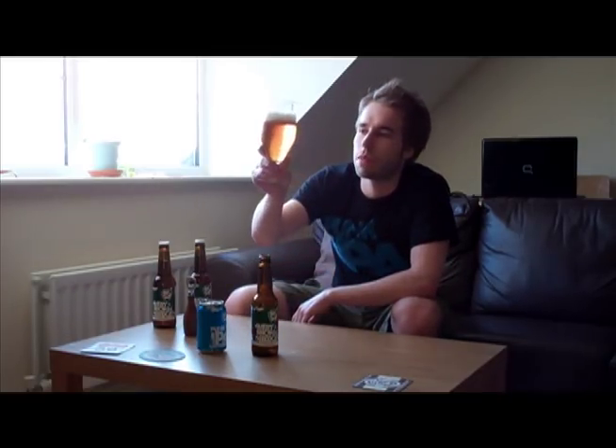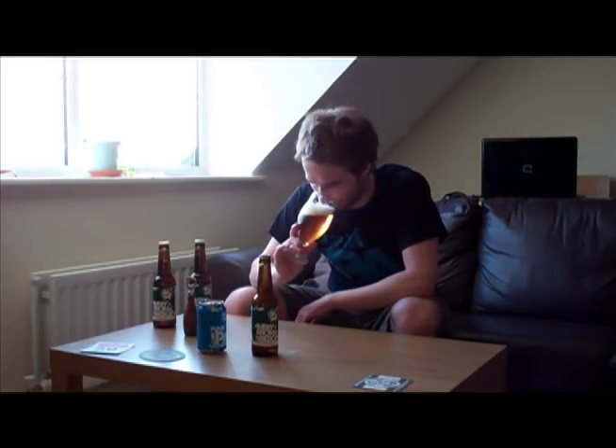It pours a kind of proper caramel — there's quite a lot of colour on it, a big old head. The aroma is really subtle. You can see it's still in 25cl and there's loads of dry hop in there. You're getting this herbal quality — peaches and apricots, I got a lot of that yesterday and I'm definitely getting it now. And there's some delicious fruity orange flavour in there.